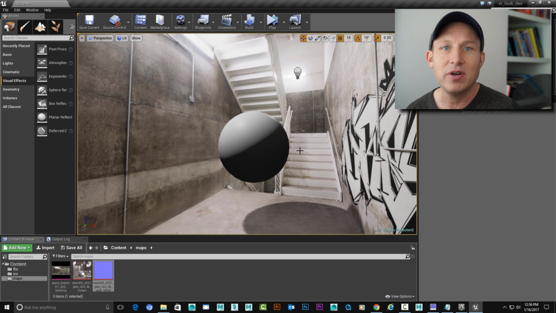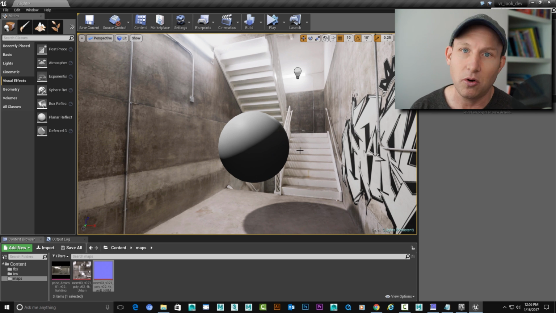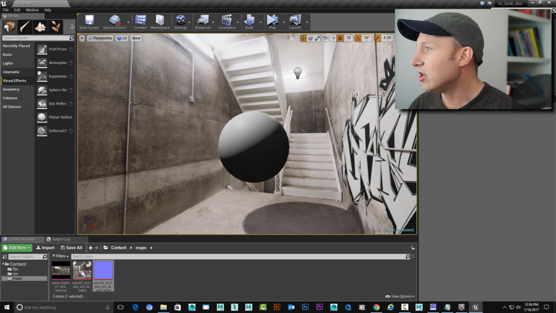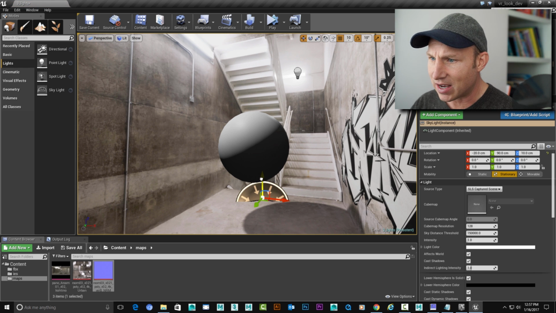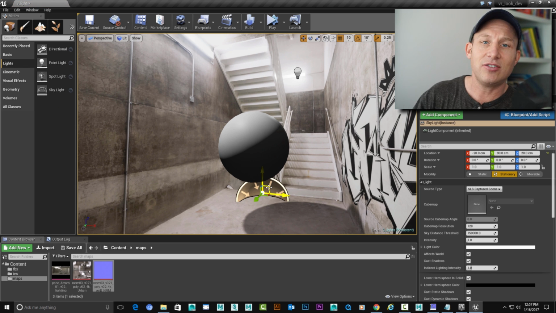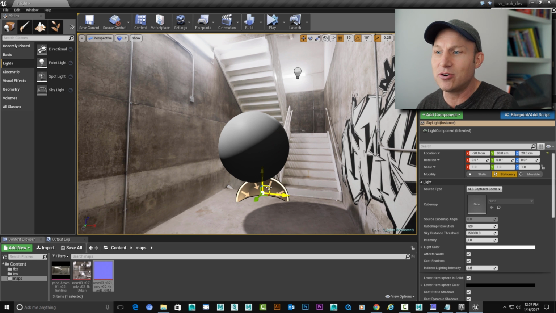There's a couple of ways of doing it inside of Unreal. I'm going to be using a skylight to do it. This is going to work really well with the forward renderer. So what you have to do is jump over to lights, and inside of lights, grab a skylight and drop it in your scene. This is set up to make a lighting model for big outdoor scenes, like the sky, basically, which is why it's called a skylight. We're going to be using it to do an indoor model.